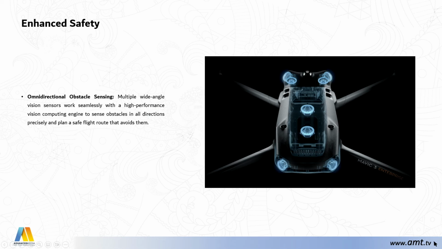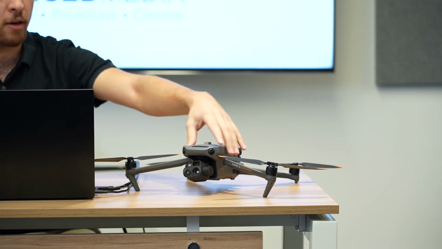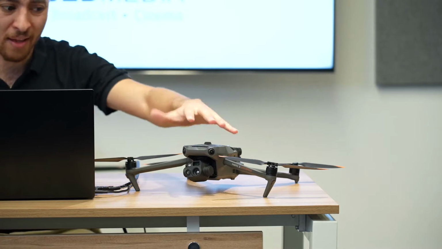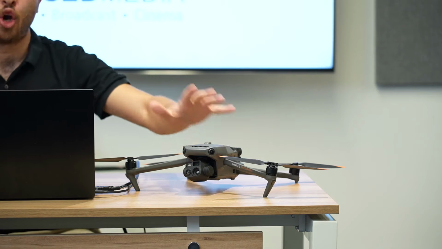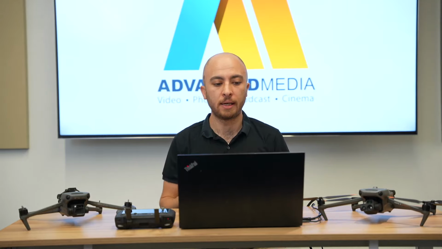What else? We have the enhanced safety, which is the major thing that pilots care about. Is the drone safe to fly? Well, yes, because the Mavic 3 Enterprise series has omnidirectional obstacle sensors on all sides, which will increase the safety of the drone, of course. And not only this, the drone is boosted as well with smart algorithms, if I may say, to boost its safety. We will see what these algorithms are in the next slides. But yes, we now have the omnidirectional obstacle sensors.